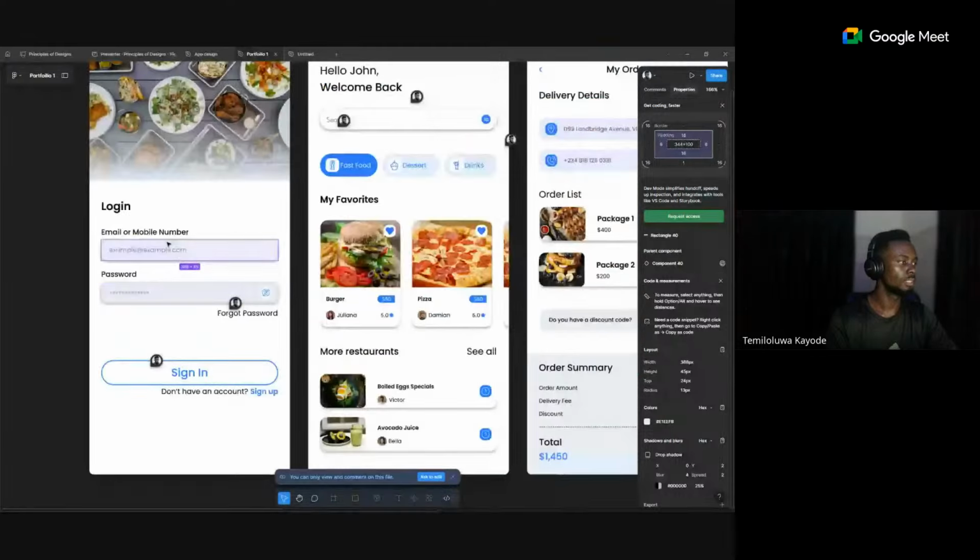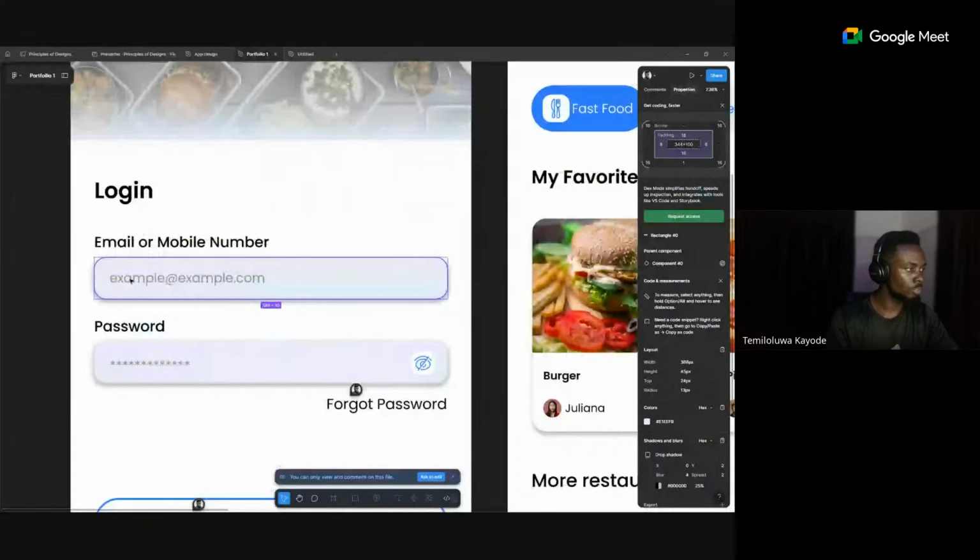Oh, I get your point. So let's assume your input field was white. This shadow would be more useful, because white on white is white, so you will not be able to see the input field. Yeah, but if you add a shadow on a white input field, it elevates the input field above the background, so you can now see that field.